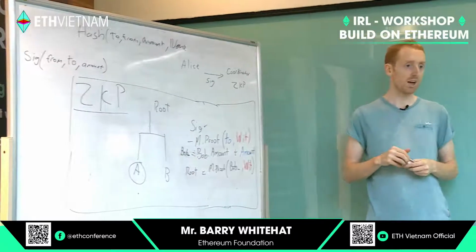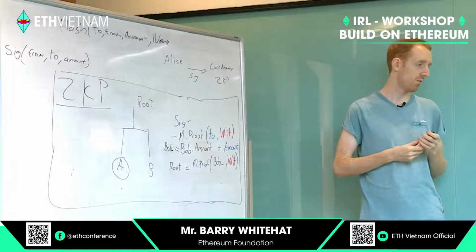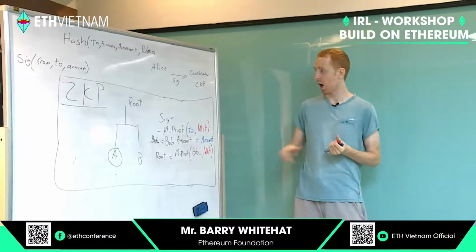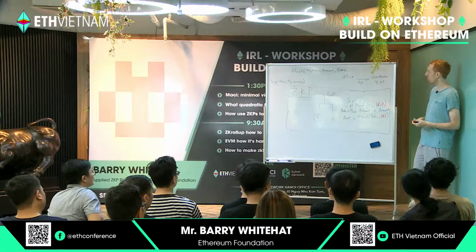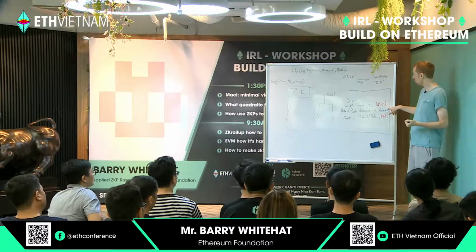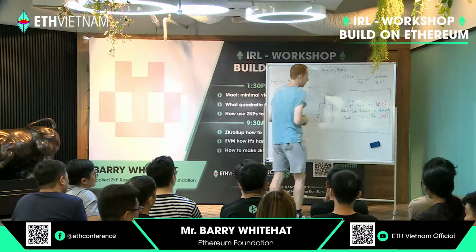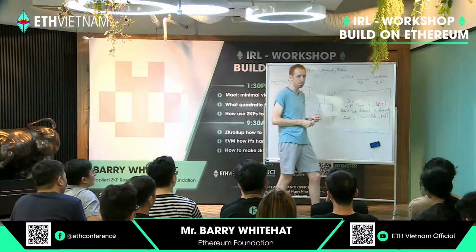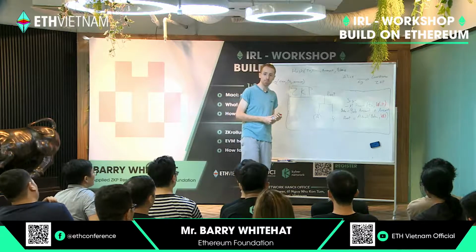Okay, and what else do we need to do? Make sure that the amount is the same. Like the amount you remove from Alice and the amount you add into Bob is the same. Right, yeah. So basically we do that by just copying the amount in the circuit. This is coming directly from the signature. So we need to make sure that this amount is the same. That's right. Is there anything else that we need to check?